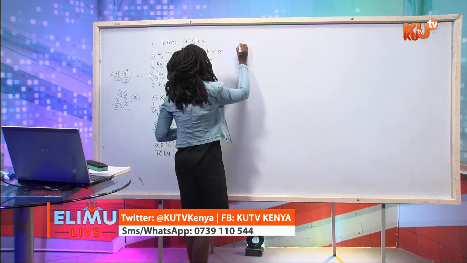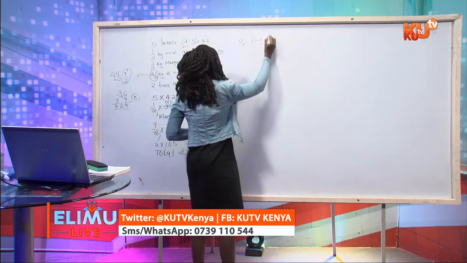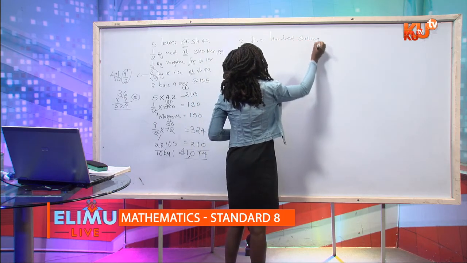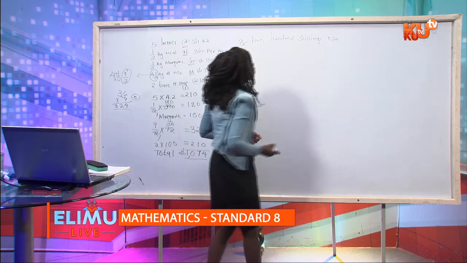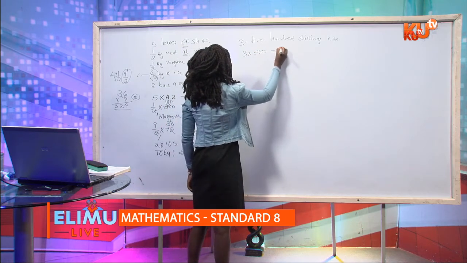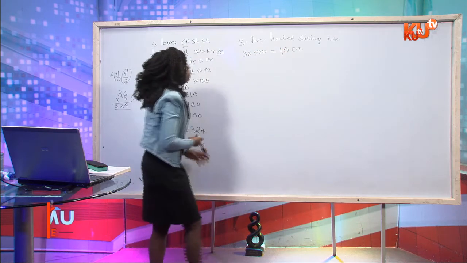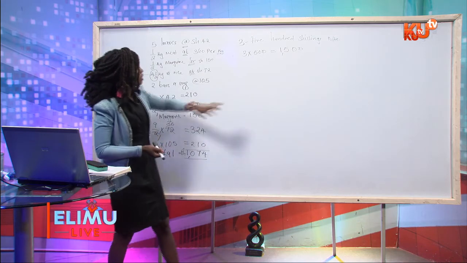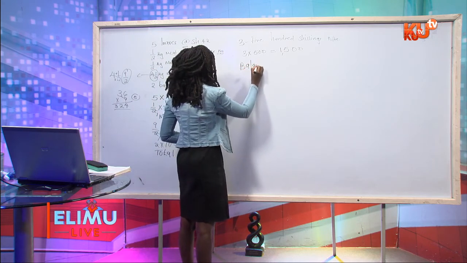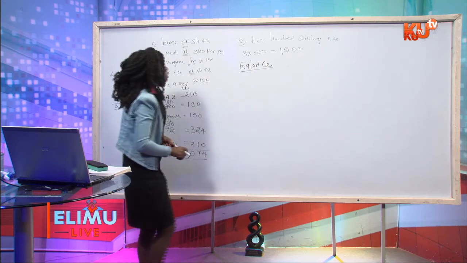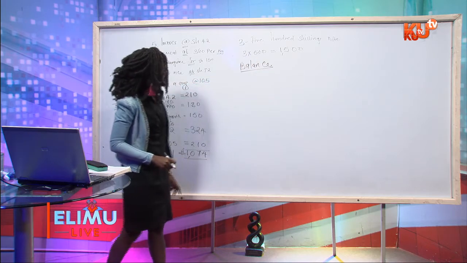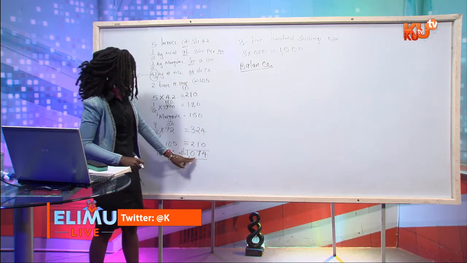Then the question was, what was his balance if he paid using 3 500 shillings notes? 3 500 shillings notes, it is 3 times 500, meaning 1,500. So the person gave 1,500 shillings. We want to calculate the balance. To get the balance, you take the amount of money that he gave, which was 1,500, less the total cost of the items.